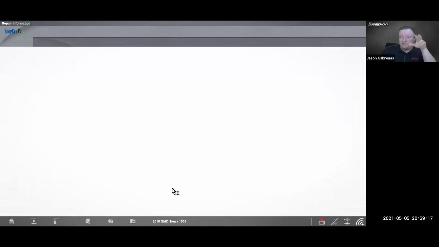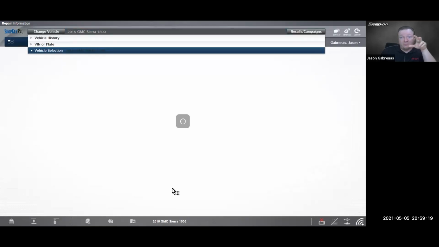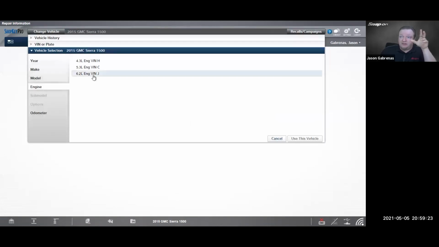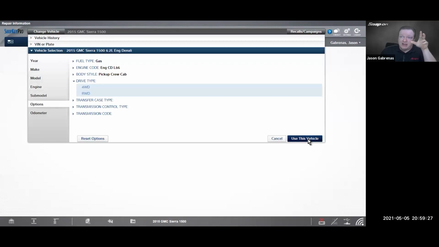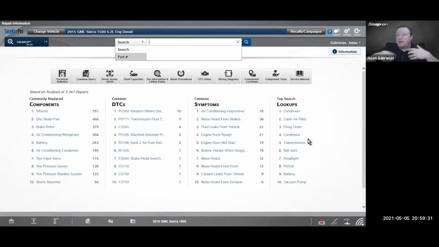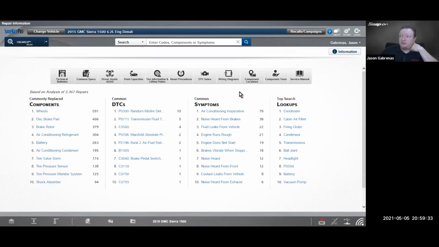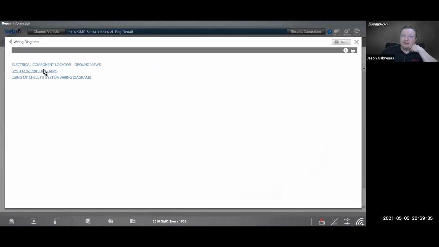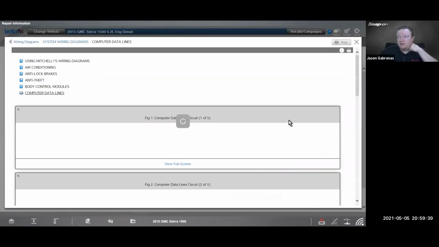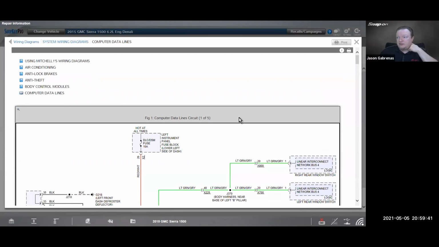So depending on the vehicle, they may be configured in what they call a star configuration, which is what you're describing here. So it'd be a splice pack somewhere under the dash, could be multiples underneath the dash, and that's where all the modules have one wire that goes into a central location underneath the dash. So let me pull up my system wiring diagrams and my computer data lines for that. So let's see how this looks.